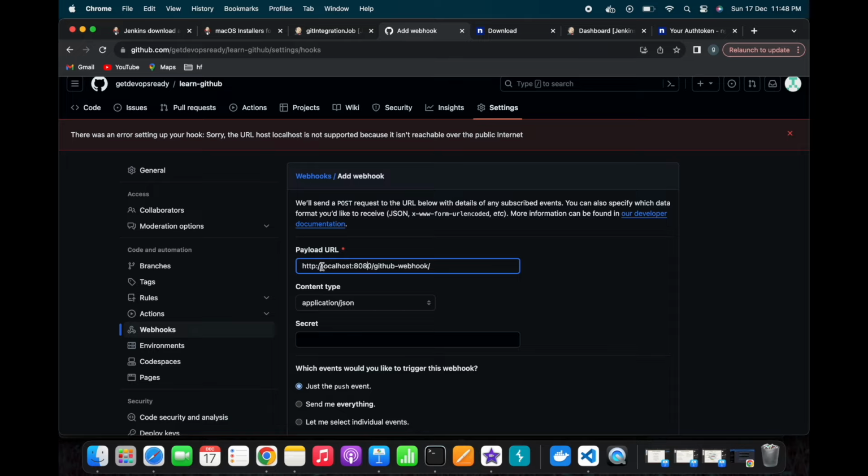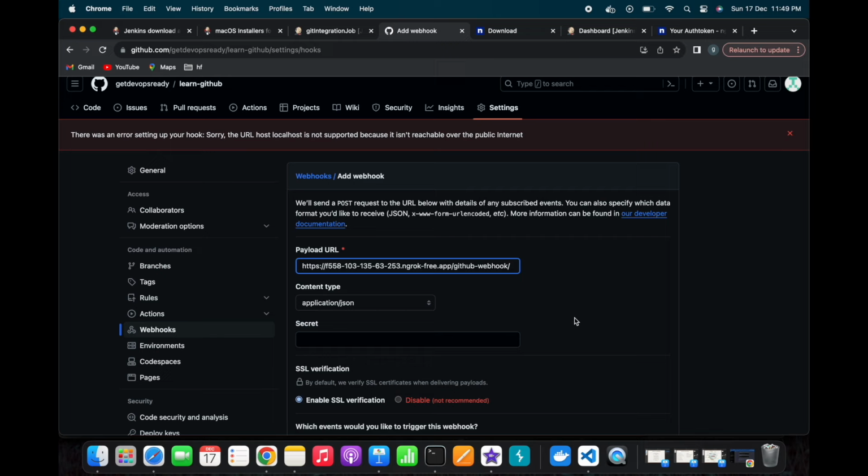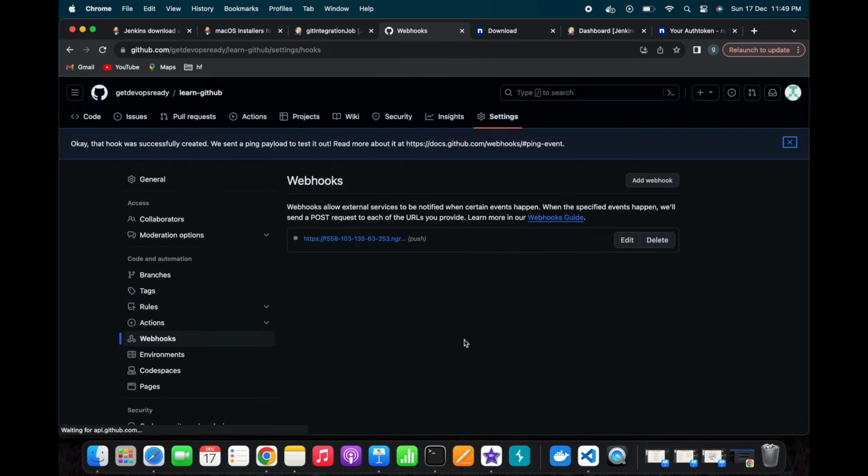Add your Jenkins service's public URL as the payload URL. Click on Add Webhook, and upon successful creation, perform some code changes in our Jenkinsfile, creating a commit to check if the build is automatically triggered.